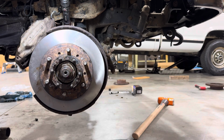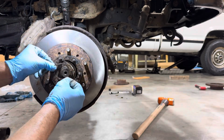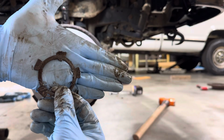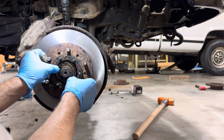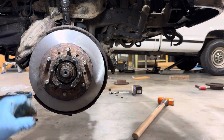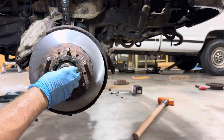Now we're gonna go ahead and grab our little crush washer spring thing. We're gonna slip this on here. It also has a little tab right there on the top. That's what goes in the keyway. So we're gonna go ahead and slide that in. Make sure it's pushed all the way against the other nut. We're gonna take our last nut.